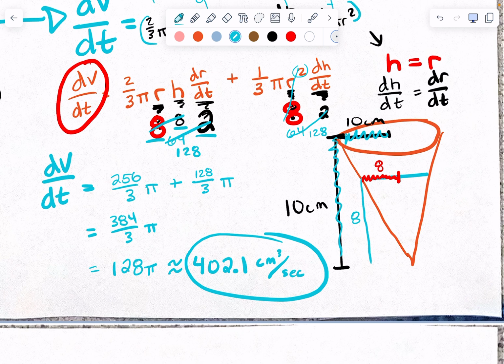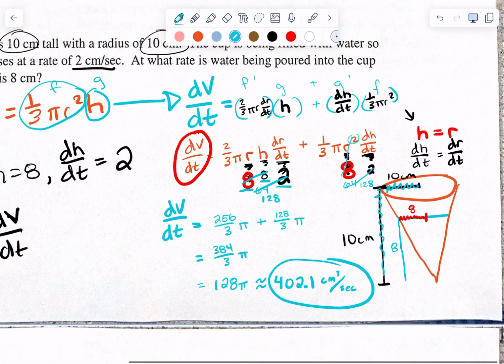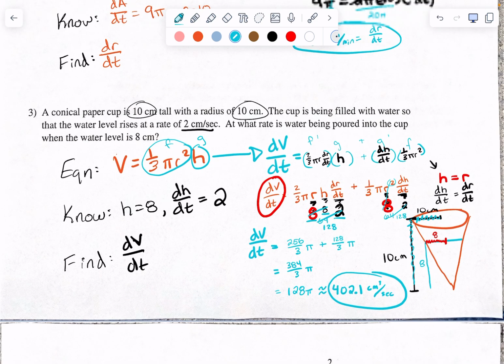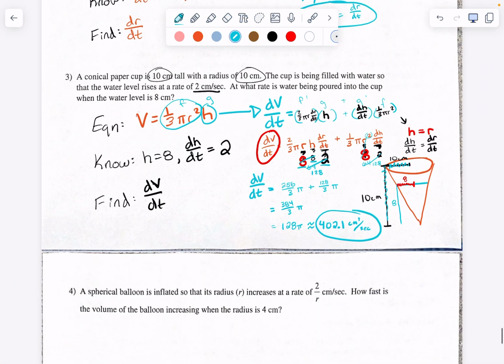A cubic centimeter is like a mil, right? Isn't a cubic centimeter like a mil? Oh, it is. So that's not that much. 400 mils though? Like, it's not that much. Dude, that's per second. It's like a fire hose maybe coming out. I don't know how much liquid comes out of a fire hose. This is a paper cup. Oh, it's being filled with water. Yeah, you definitely don't want to fire hose a paper cup. And it looks stupid because it's a really wide cup. Yeah, it is a really wide cup.